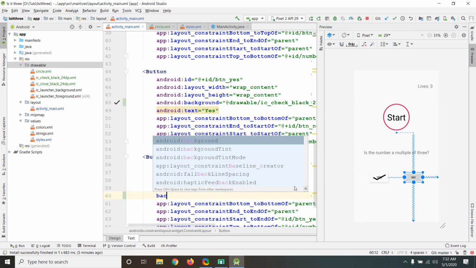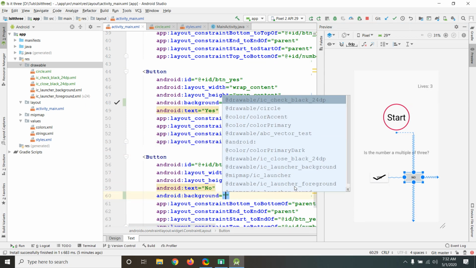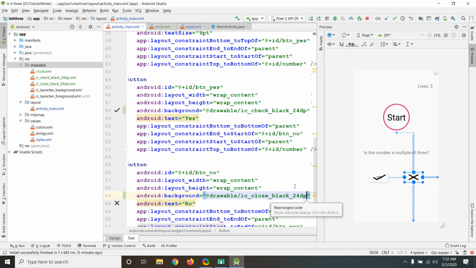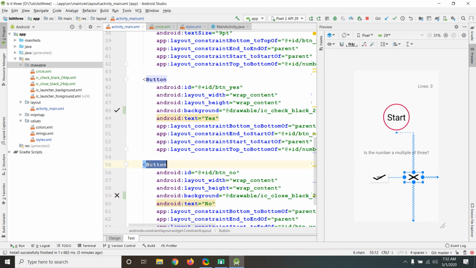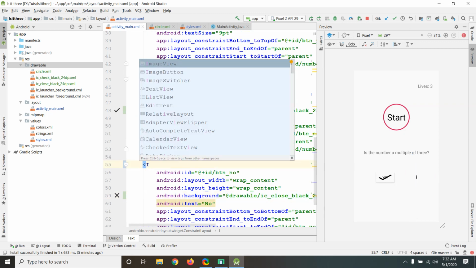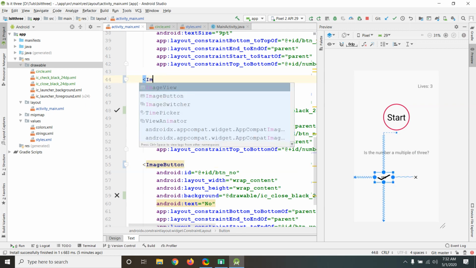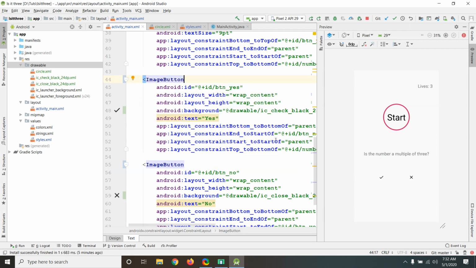Same would be the case for background close. So to deal with this, we can change it to image button. So now these are decreased. We can place the circle around it.